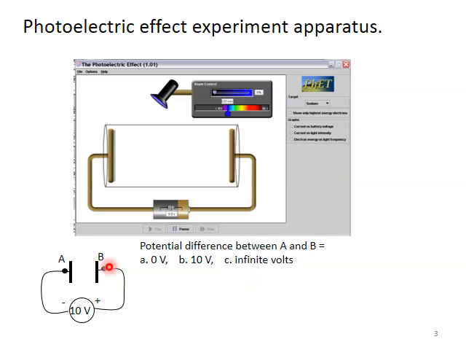Okay, what is the answer here? What is the potential between A and B? Well, the answer is B here. It's 10 volts. Kirchhoff's rules basically say if you go around a loop, sum of the voltages have to add up to zero.